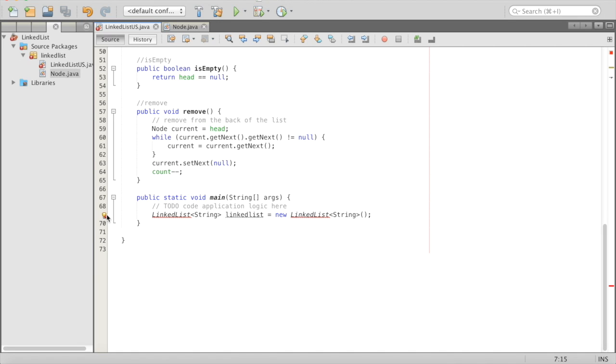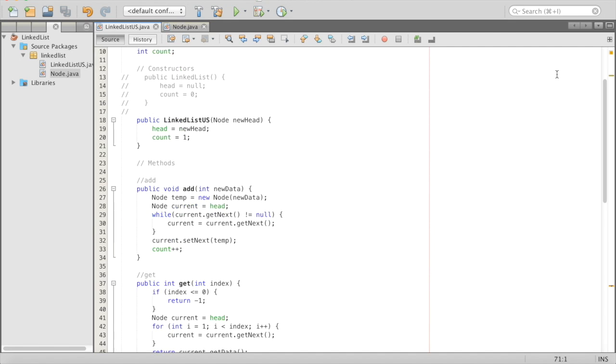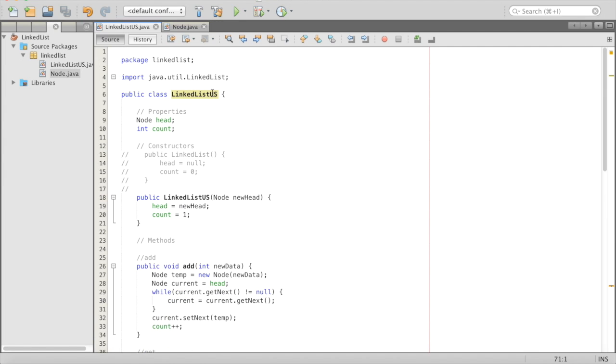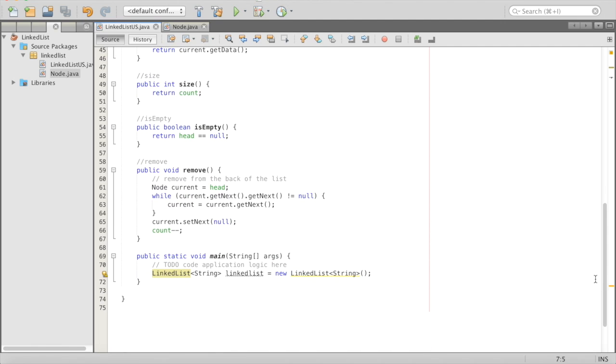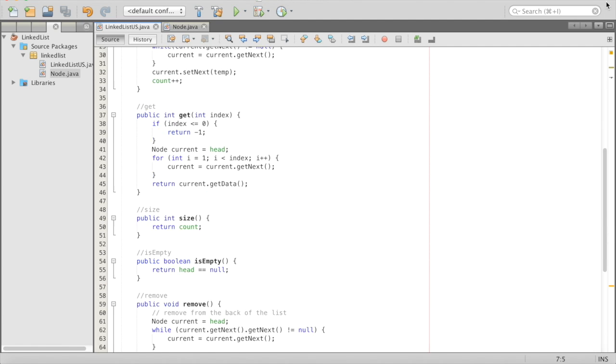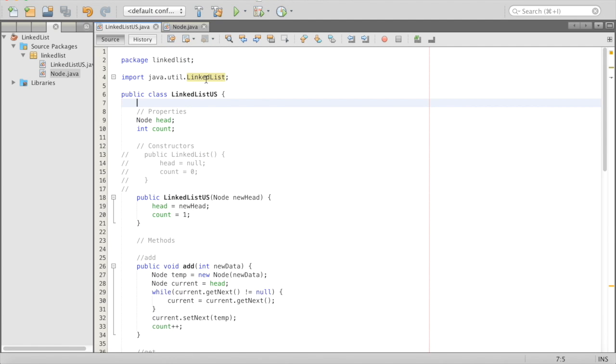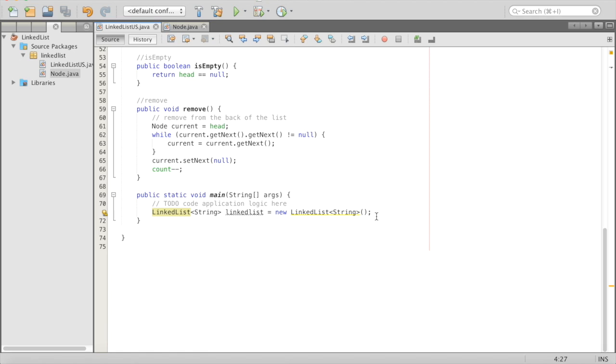Okay, we had a little bit of trouble there. There we go. So basically linked lists do live in Java, but because we were overwriting LinkedList, it was freaking out. And so we had to change this to LinkedListUs. It could be anything else. And then we go down here, we had to import something, and so we go up here, we do import java.util.LinkedList, and notice it imported the class, not the whole java.util. It only gave us what we needed for right now, which is great.